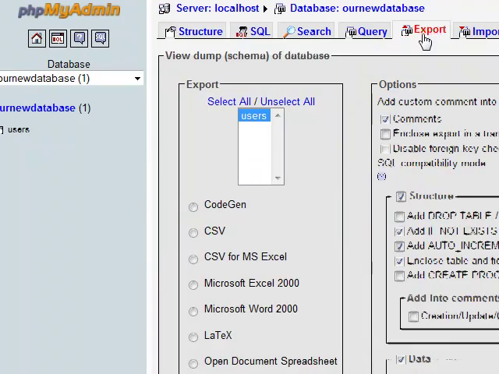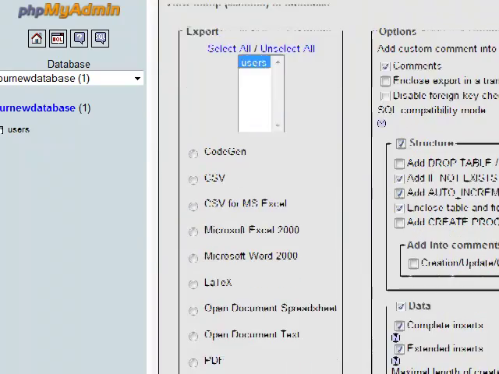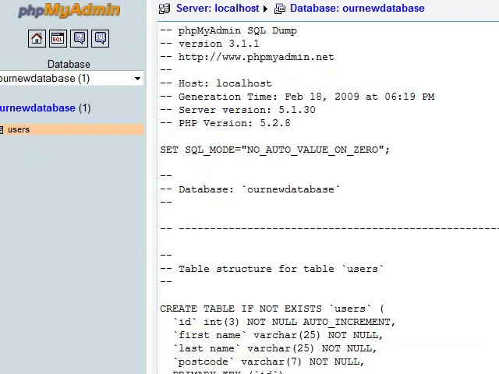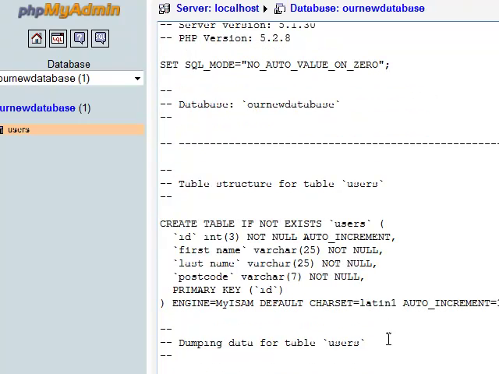Let's scroll it down and press go. And this is the table we created, specifying the details: user's ID, first name, last name, and postcode. Primary key is ID, and it's auto increment, which means every time we add a record, this number will increase on its own.